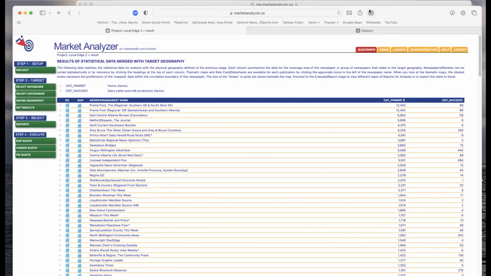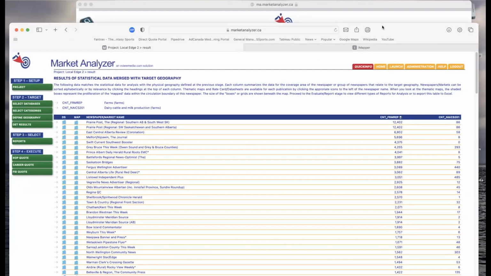Okay, Jeff, there's a lot of numbers here, and it's really compelling how it's all broken down, but you have other more visual ways to portray data to your clients, right? We do. So there's the tabular data, which allows us to quantify and qualify each newspaper based on their ability to reach a target market.